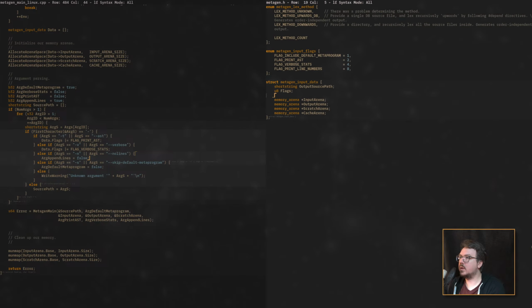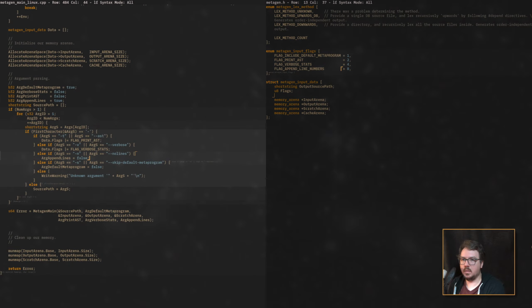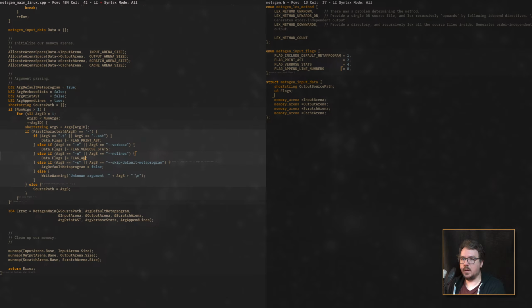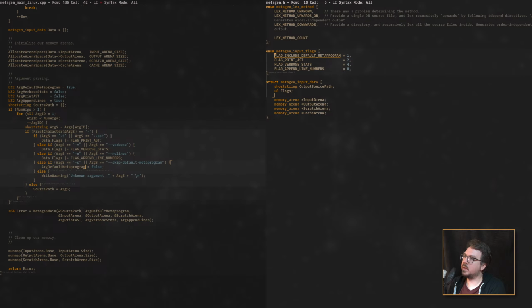Okay, hold on. That should probably be append line numbers. I was unclear what that did. So that's fine. Flag append line numbers, and this is, okay, this will be skip default metaprogram.